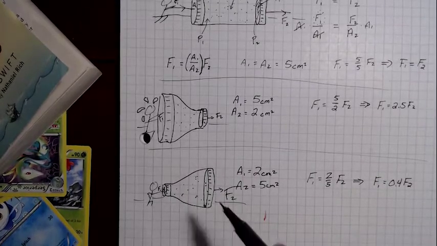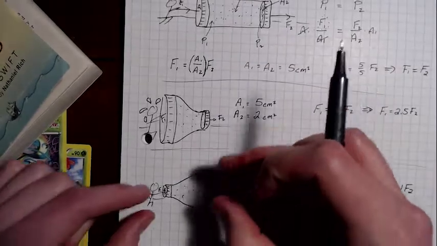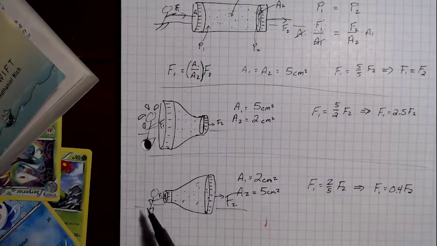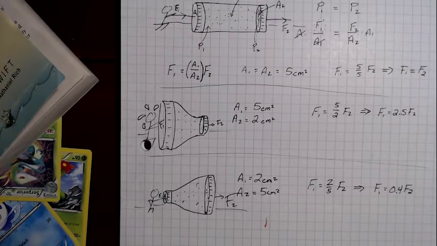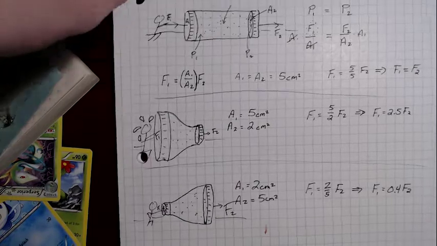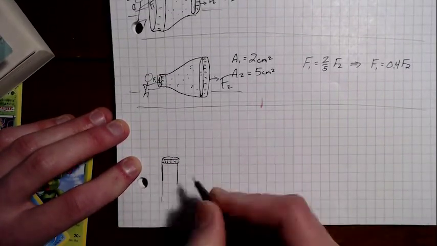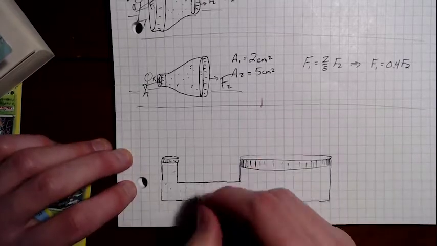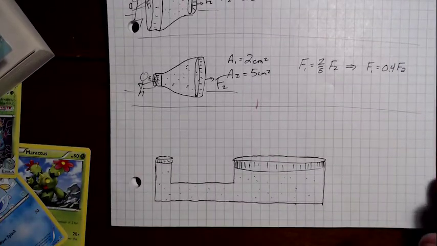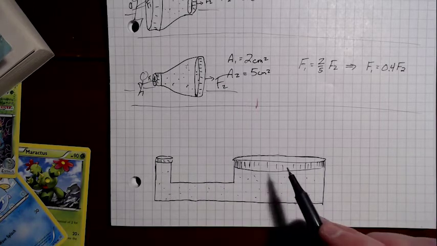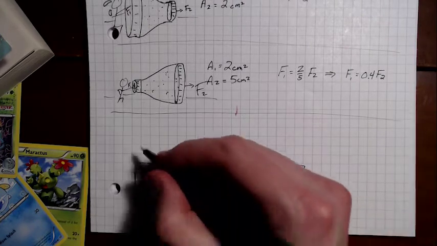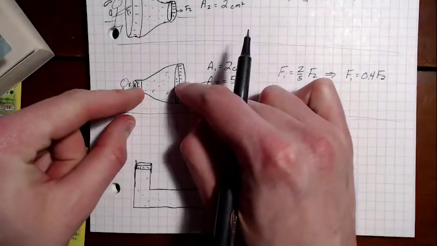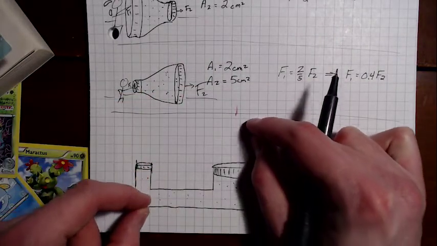So if we are a Lilliputian and we want to lift Gulliver up on a hydraulic lift, we most definitely want to be pushing on the end with the smaller surface area. This is really interesting because just changing the areas from even to one being really small and one being really big can allow us to manipulate the forces that we're putting in and the forces that we're getting out. So let's redesign our hydraulic here to kind of work for us. All that I've done now is I've introduced a bend into our hydraulic system. So again, we have plungers on either end, so these can move up and down and displace each other. Pushing one down will push the other one up.